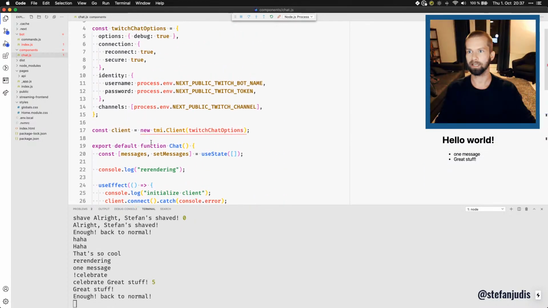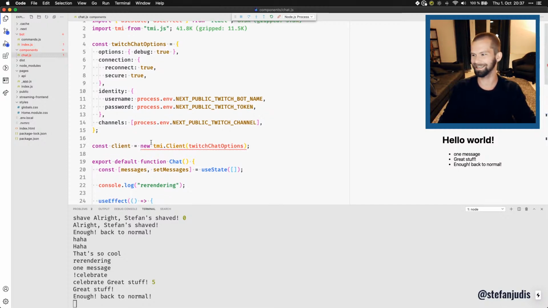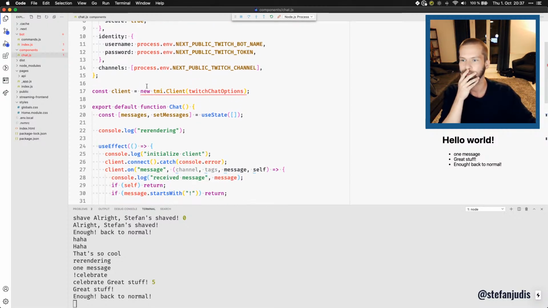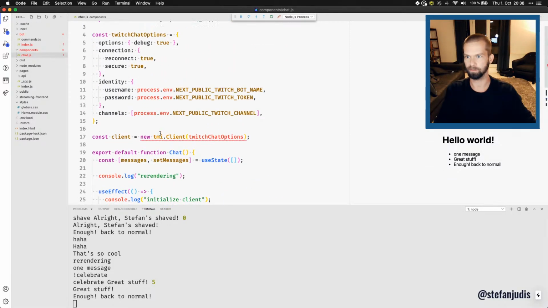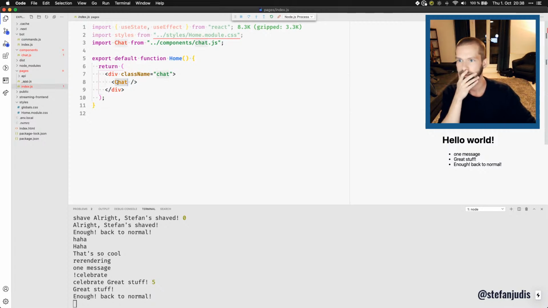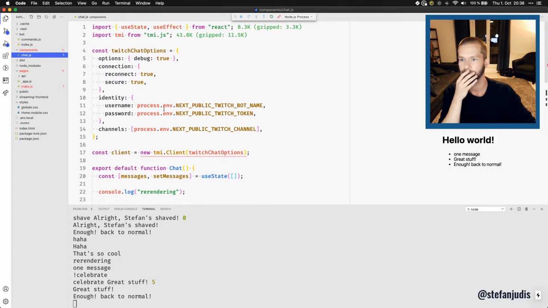What we have here is a chat component. And I have to stop celebrating my own commands here. This chat component currently does all the handling of the messages and of the sockets. It's all coming from this page component that just renders the chat. So what I should do first is move the logic with the sockets inside of the page component, because I probably want to react in several ways to chat messages to change the appearance of this thing.